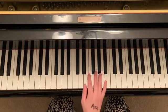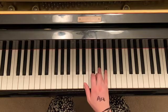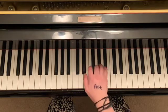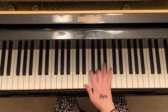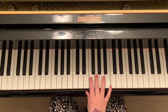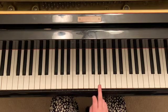So the 5 notes are D sharp, F, G, G sharp, and A sharp. Those are the only ones, just these 5, the whole time he sings. He just switches it up. So I'm going to try my best to teach you the most parts that I can, okay? So at the beginning, he starts on G and goes back and forth between these two like this. So start on G and go.